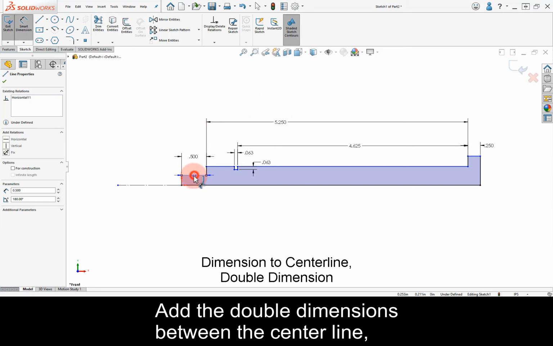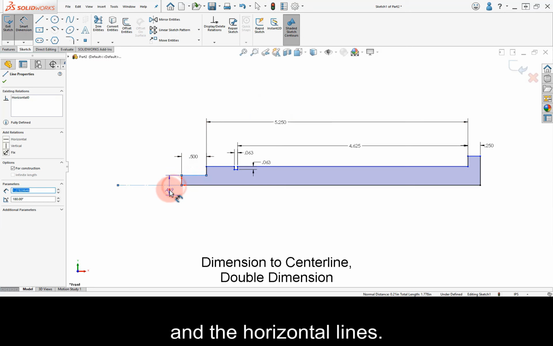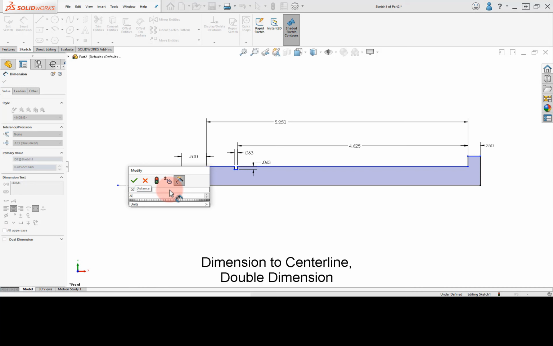Add the double dimensions between the center line and the horizontal lines.